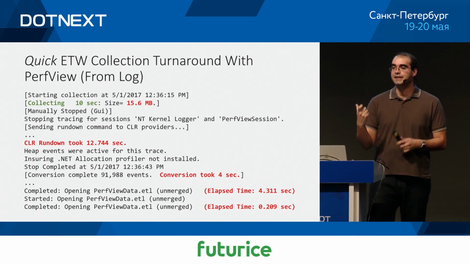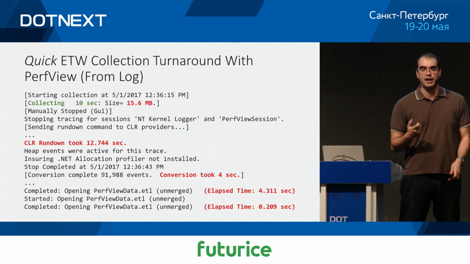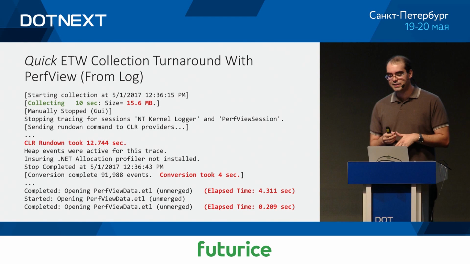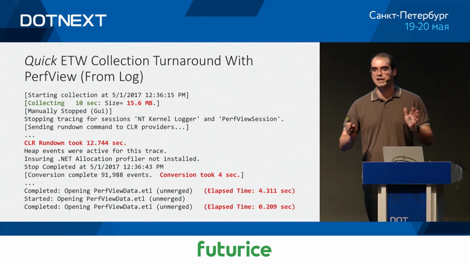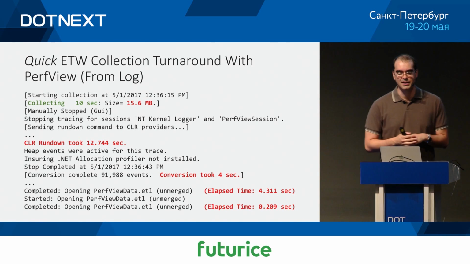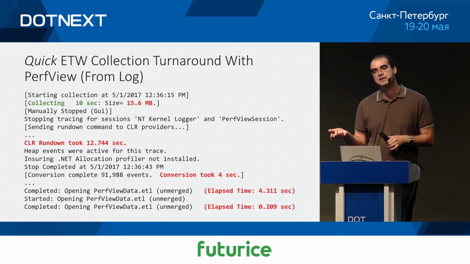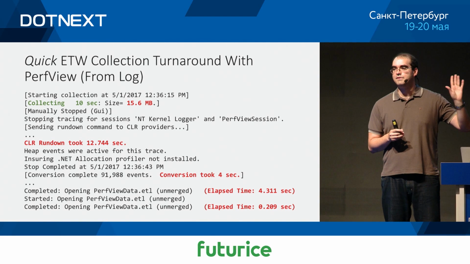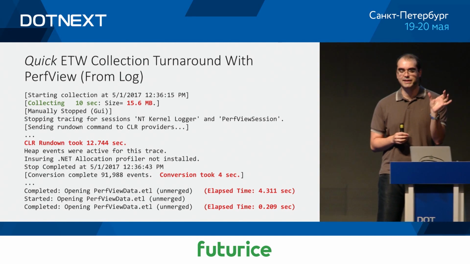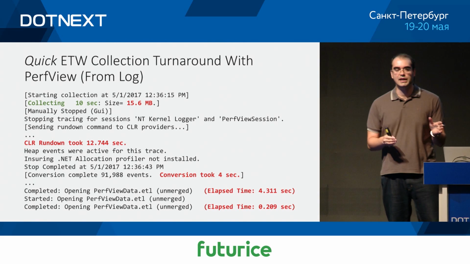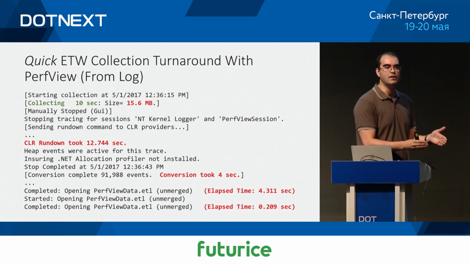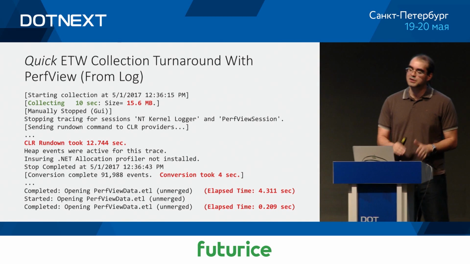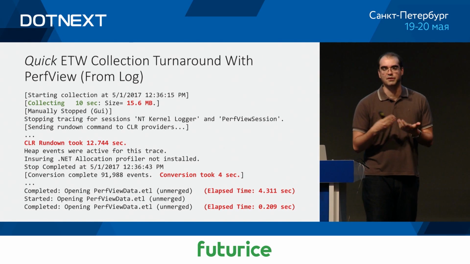And then after collecting for 10 seconds, I had a CLR rundown start and last 12 seconds. And then I had a conversion step, whatever that means, take another 4 seconds, and another 4.3 seconds, and another 0.2 seconds. And this is considered relatively fast. You profile 10 seconds of execution, and then it takes you like half a minute to open the thing. It's considered relatively okay. But it's not something I was really willing to live with.